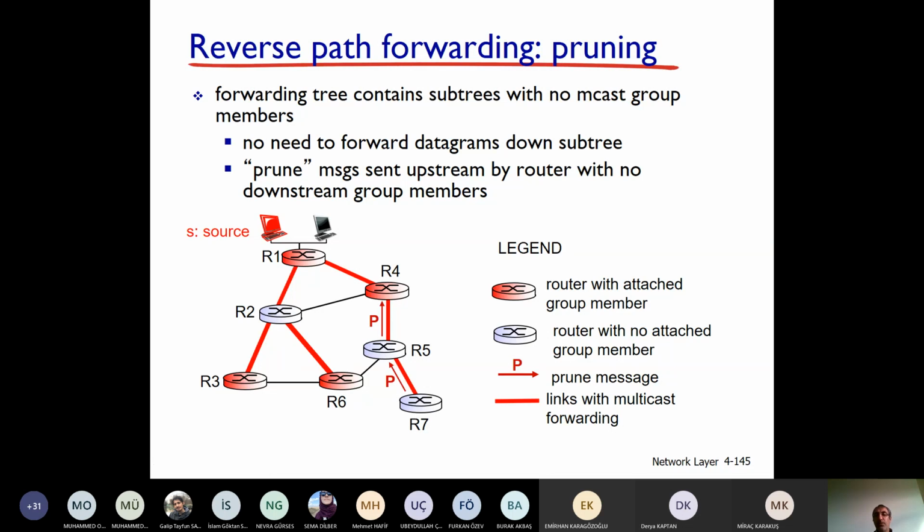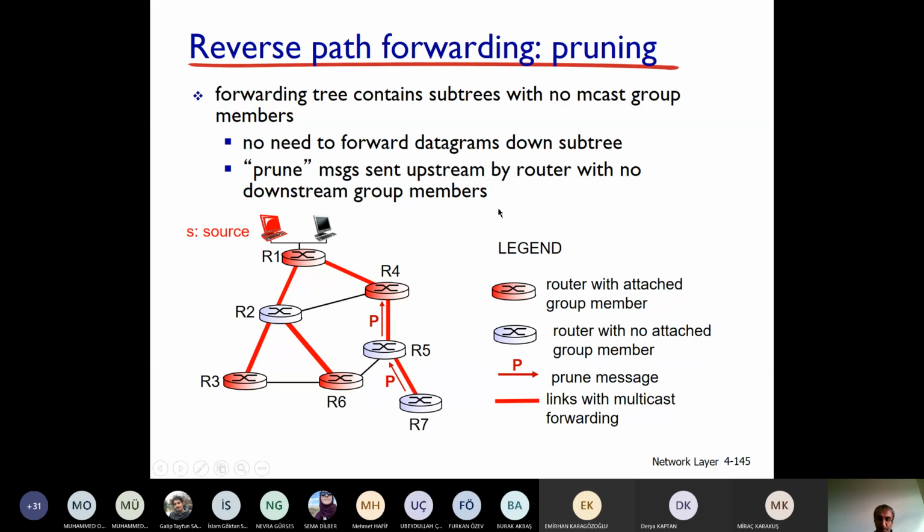Therefore, we don't need to forward datagrams down to subtrees that have no group members. So I need to prune, that is, cut these subtree branches. This process is called pruning, cutting a branch from a tree. So a prune message is sent upstream by a router with no downstream group members.